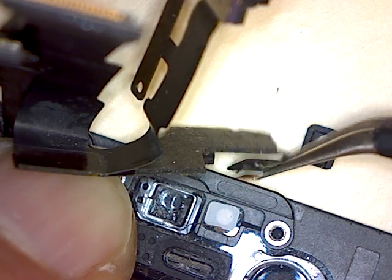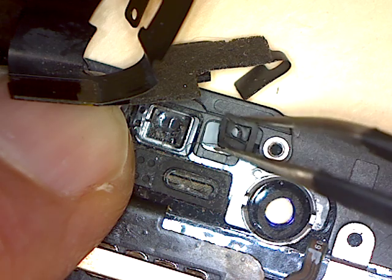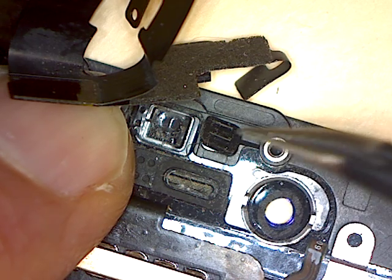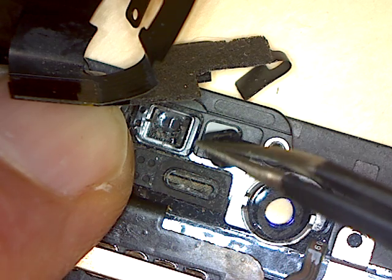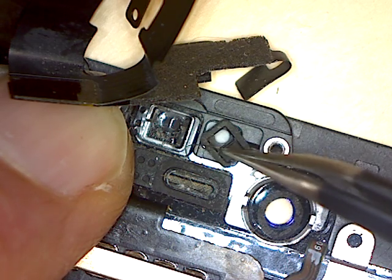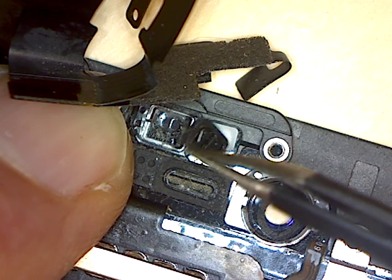So that square, you see, is part of this square, and so I'll put this into place here, and then hopefully that light sensor will just lay in where it's supposed to lay in.